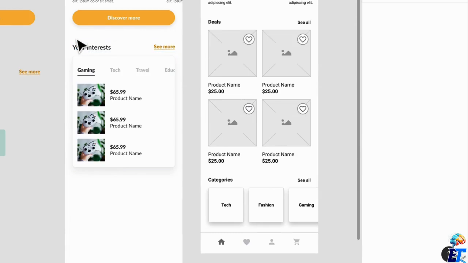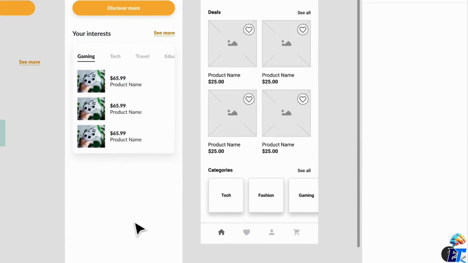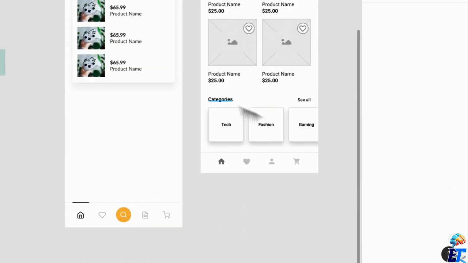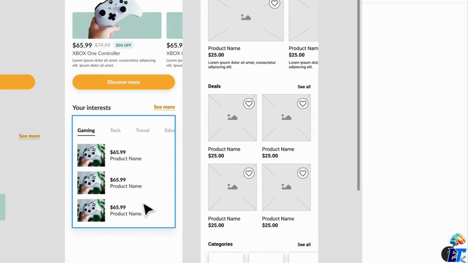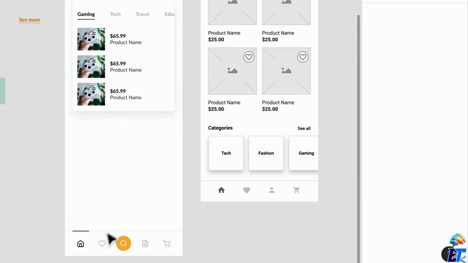I kind of like the shadow, we'll leave it for now. We'll place that up there. Let's also think about some secondary cards that we have here. So right now we have a bunch of different elements. We're starting to think about our typography structure, cards, buttons, links, all these different things, avatars. We have navigation and icons and just the general style of icons. And we've done this all just from the homepage. Not every homepage is going to be like this, but I like to pick a page that has a variety of elements that I can start to build, and it'll help me dictate what that visual style will be going forward.